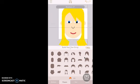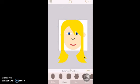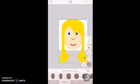That looks pretty good. I like that. I just need to make it a little bit bigger so it really fits on my head. Okay, and if I zoom out here, you can see how my hair fits here. Okay, things look pretty good here.